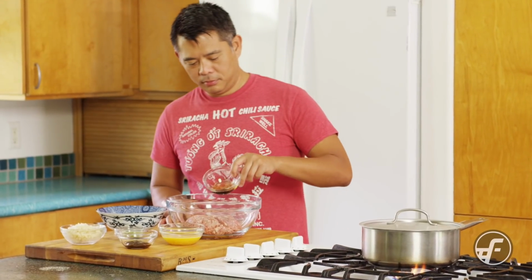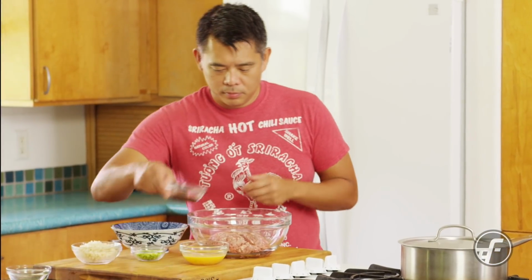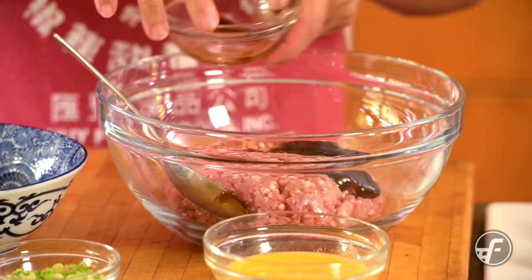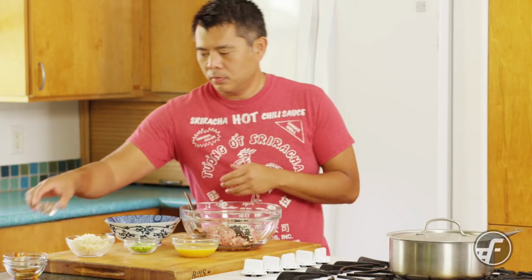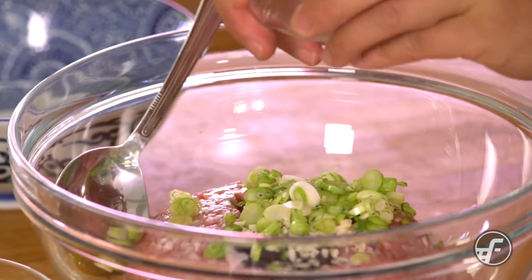Hey everyone, in this video we're gonna make one of my favorite dishes, steamed Chinese style pork hash. It's really simple to do, but the payout is awesome. So we start with just ground pork and we're adding shoyu and oyster sauce. We're gonna put in some ginger and garlic, and then we're gonna add green onions.